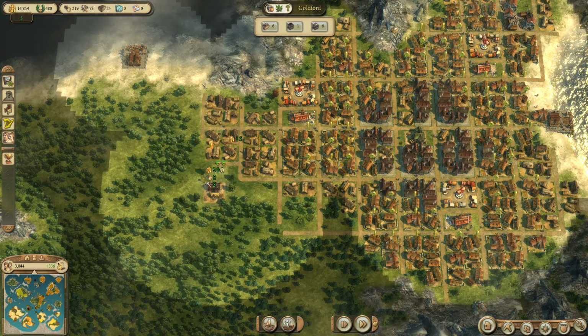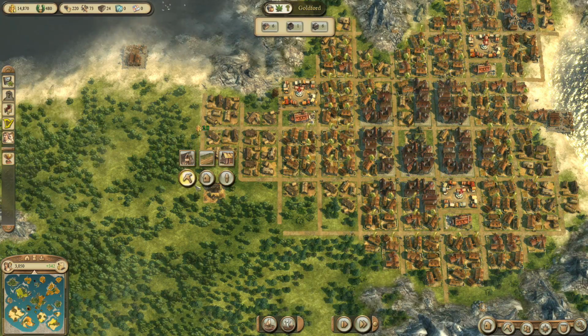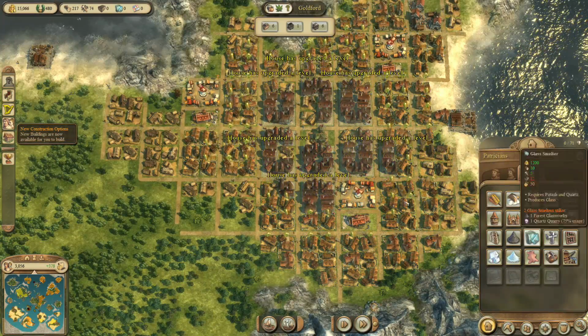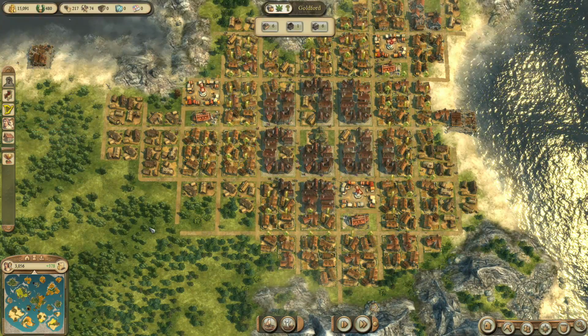Let's get this go. No, I didn't do that correctly. Let's destroy this road, and then yes, let's upgrade some more houses. Building opportunities have been expanded. Well, that was it for this episode, so I hope you enjoyed.